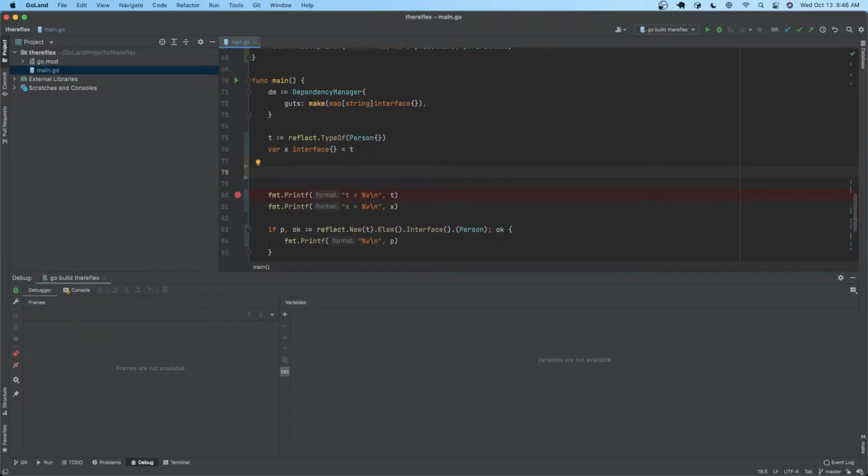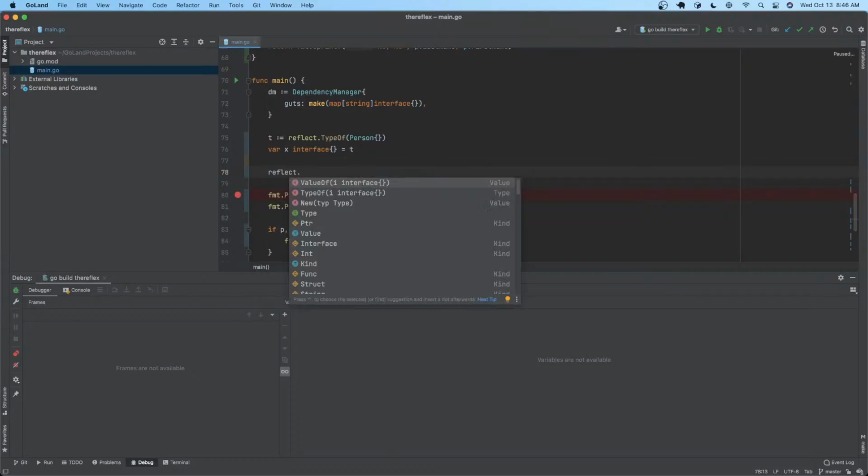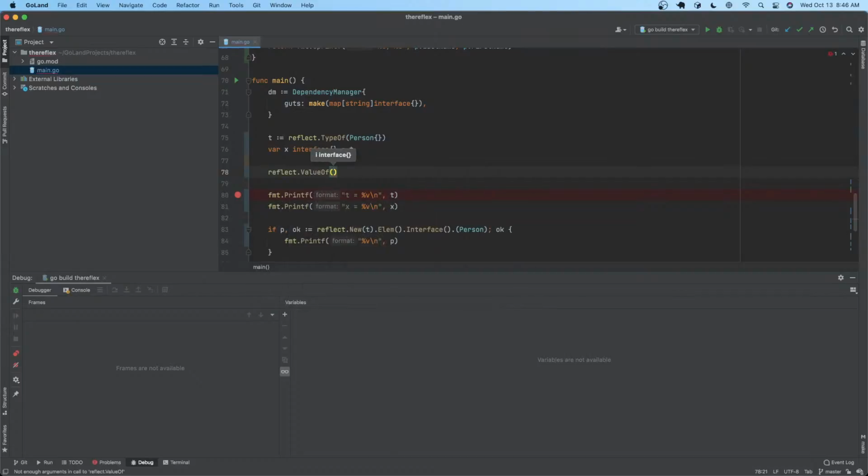So reflect value of x. So now x is a value. We do convert.